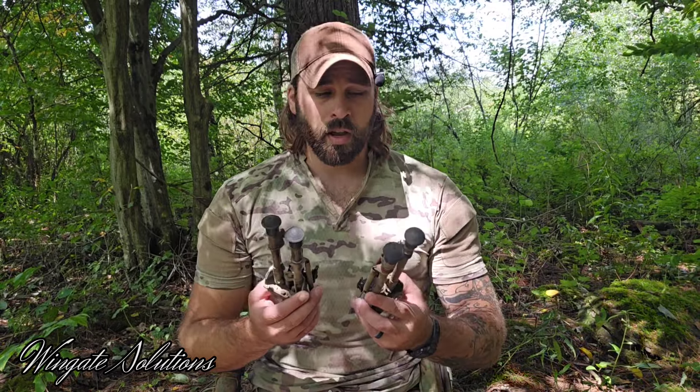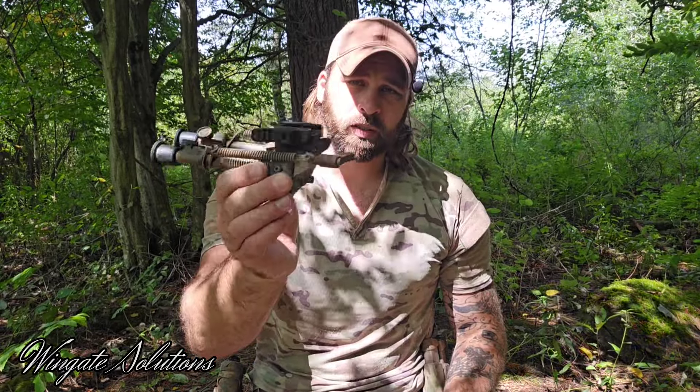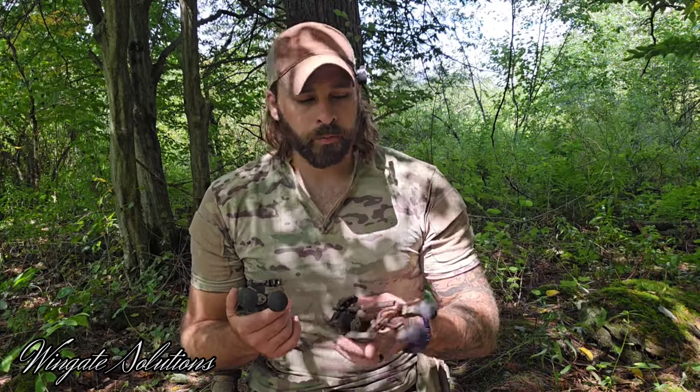These things have been around forever — decades at this point. I've had these two for somewhere between 10 and 15 years, and they've been awesome. I've done a few things to them, like adding the ADM Picatinny rail quick attach — awesome upgrade. You don't have to. I went over 10 years without that and never had any issues. I also didn't know how awesome it'd be to have the quick detach. But if you're just going to put it on one rifle, the standard stud mount that most of them come with works fine.